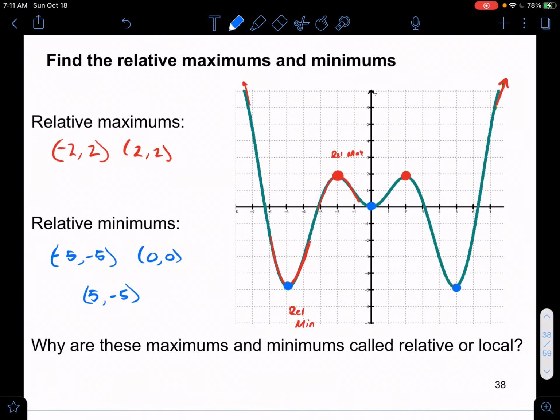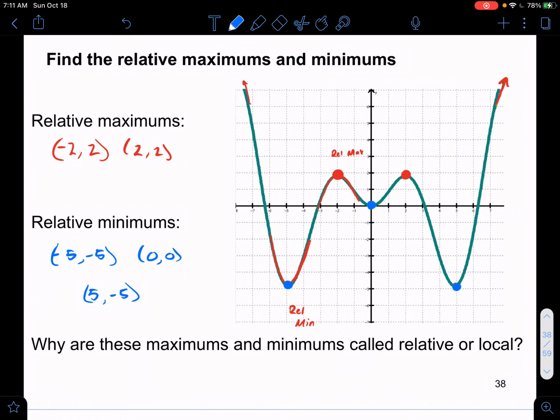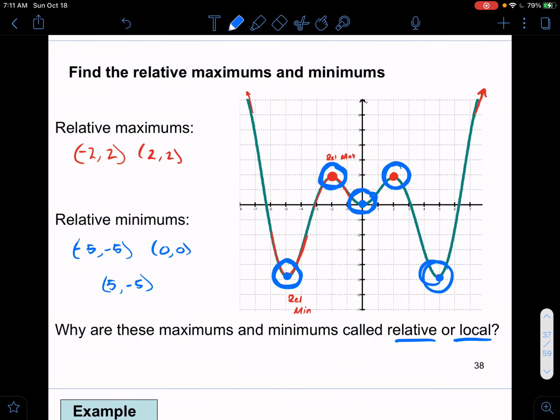Now, it gives us kind of a question in here. It says, why are these maximums and minimums called relative or local? And really the reason for that is because they are actual true maxes and minimums if you look at the stuff that is only close to it, right? What is really close to those points, that would be the high point or the low point, right? So that's really why we get this name of relative or local. It's what's close to you that we are comparing it to. Compared to everything that's around you, you are the high point. Compared to everything around you, you are the low point, right?